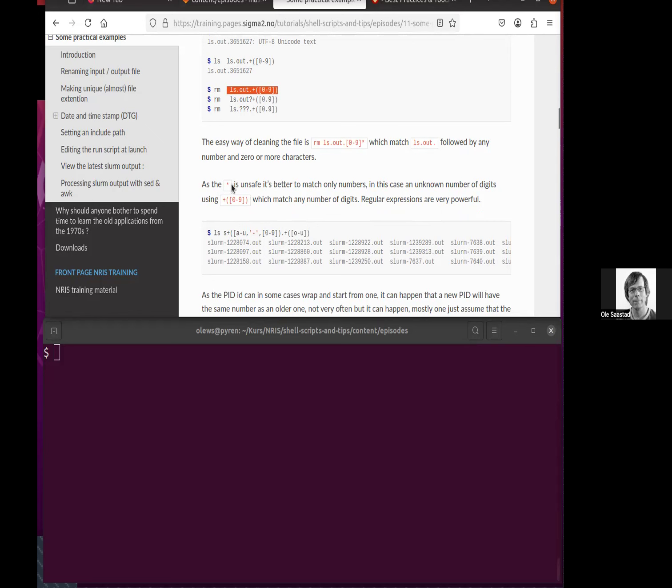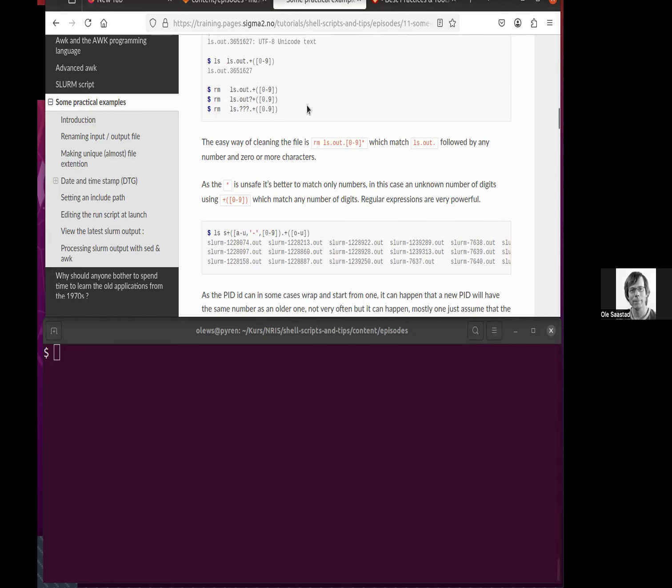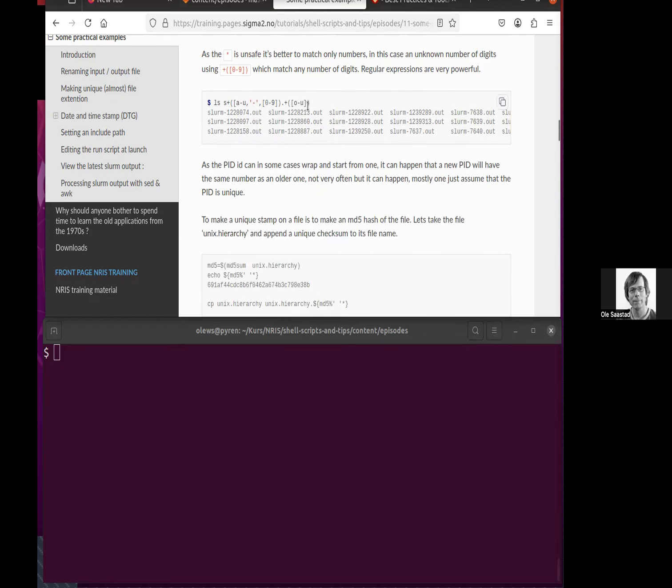So be careful to use as strict rules as possible when you are removing files. And then some more interesting stuff to see: look for files, slurm, A to U, and so on, and more fancy use of regular expressions also, but ls doesn't really eat regular expressions per se. It is a subset.